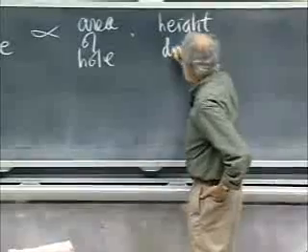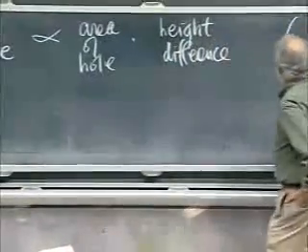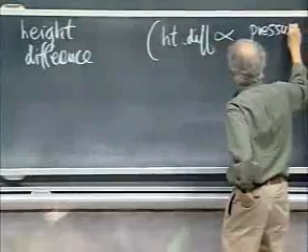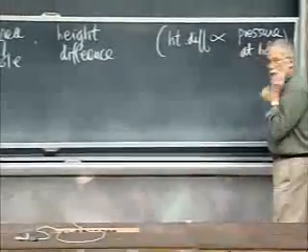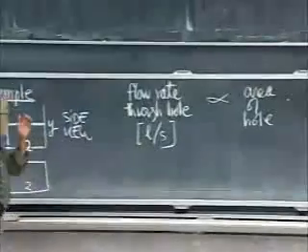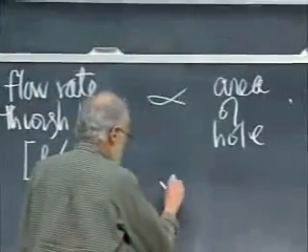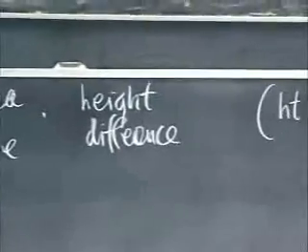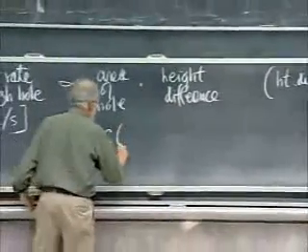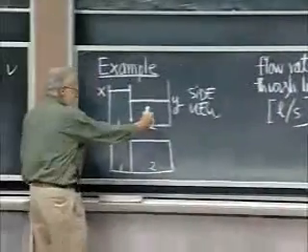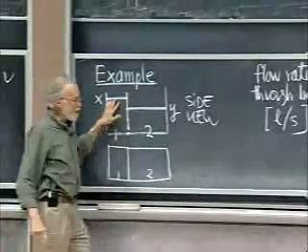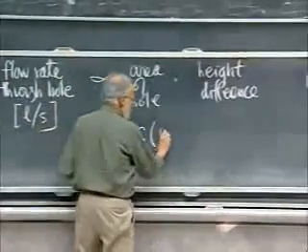And of course, you have to get the sign right. So I just point out the height difference is proportional to the pressure at the hole. And it's that pressure at the hole which determines the velocity with which the fluid flows through. So where does this all produce our equations? Well, x prime is equal to, therefore, some constant depending on the area of the hole and this constant of proportionality with the pressure and the units and everything else, times the pressure difference I'm talking about. Well, if fluid is going to flow in this direction, that must mean the y height is higher than the x height. So, to make x prime positive, it should be y minus x here.